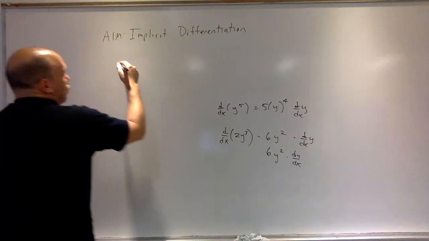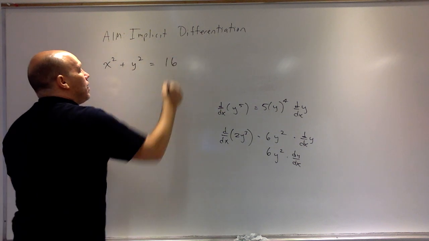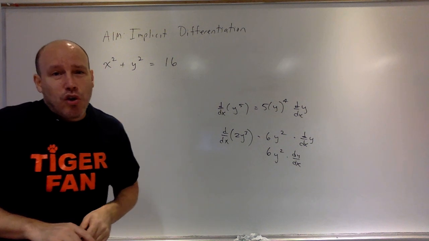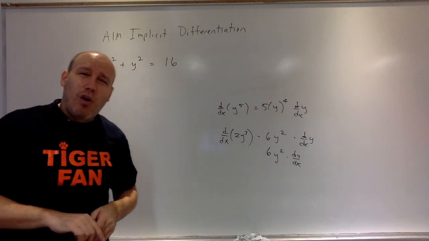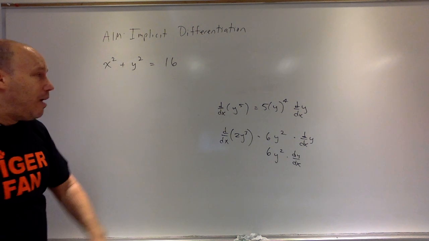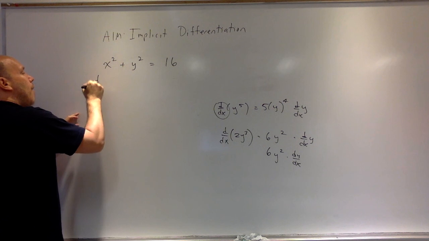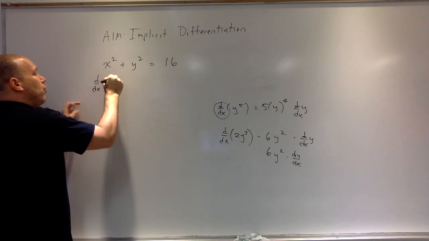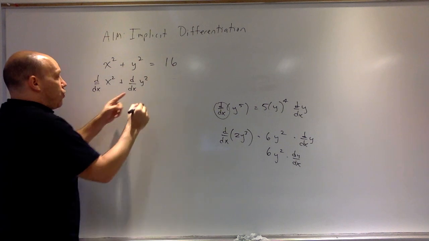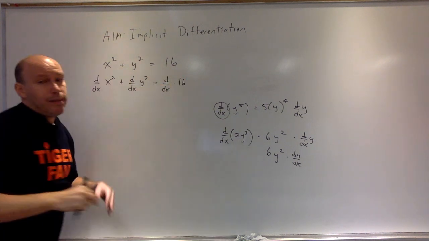So let's say I'm going to just change it, maybe x squared plus y squared equals 16. This is a circle whose radius is 4. I know, because we can make a fun picture, a tangent line moves around the circle, but I can't isolate the y easily. So what I'm going to do is take the operator into every term. I'm going to take the derivative of x squared with respect to x, the derivative of y squared with respect to x, and the derivative of 16 with respect to x.